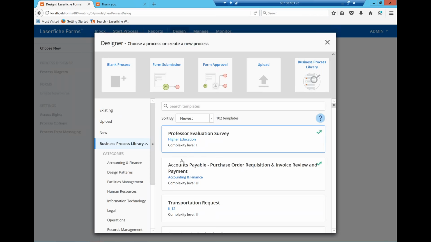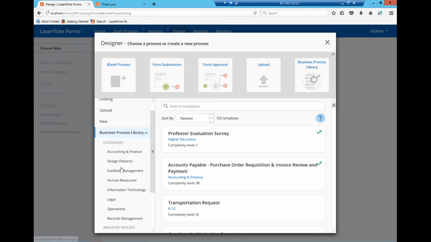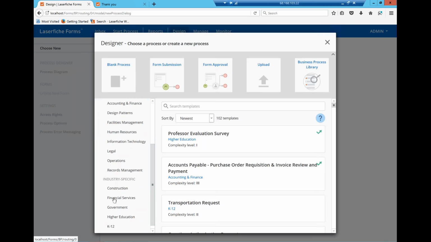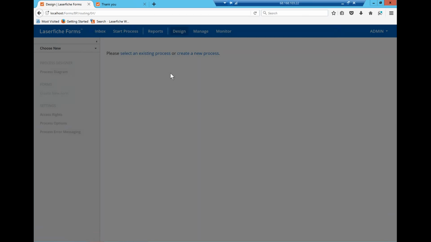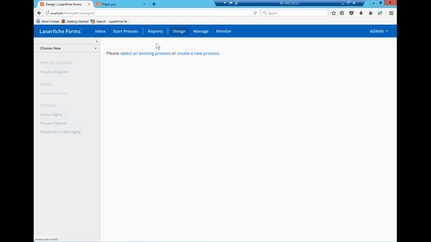If you haven't played around with this, I would definitely recommend it. It gives you a whiteboard to start a process, with different categories, the departments, and industry-specific ones. You select construction, and you have different whiteboards to start a process. And it's relatively simple to do that. All right, so I'll go ahead and get out of the business process library there.